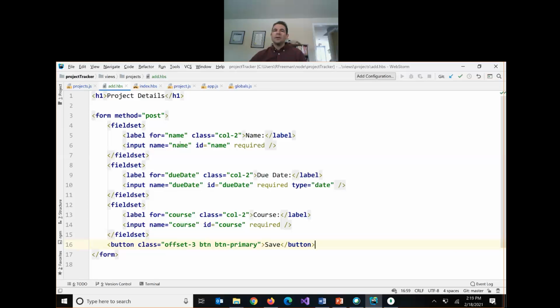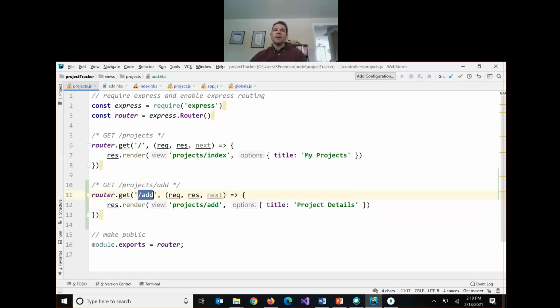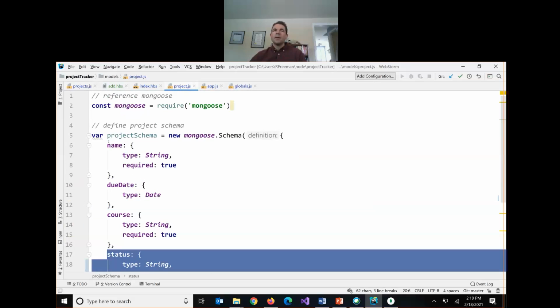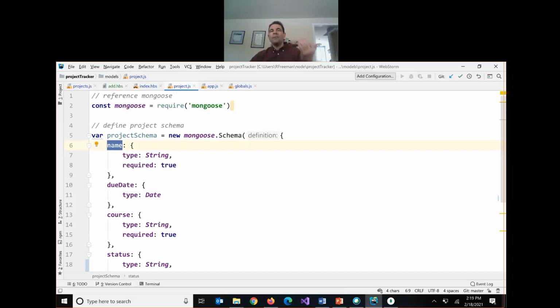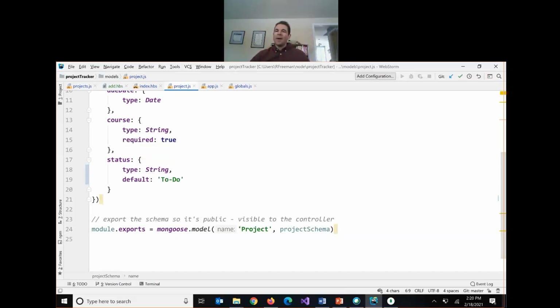But the important thing to note is the input names match exactly the property names in our Mongoose schema. It was the same way in ASP.NET. That way we don't have to manually map each input to a particular property of the model. They're mapped automatically based on the name. And same way, Barak, you were kind of asking, where do we specify the table names? We don't. It's mapped automatically based on the model names.